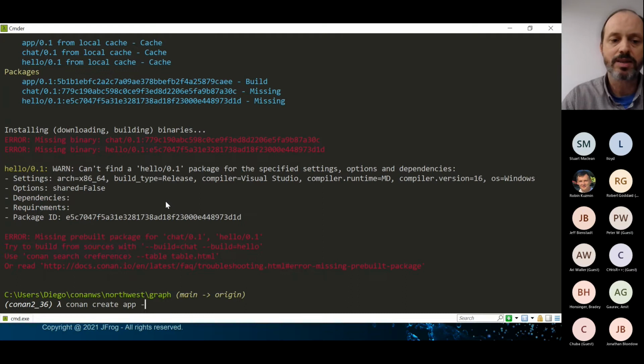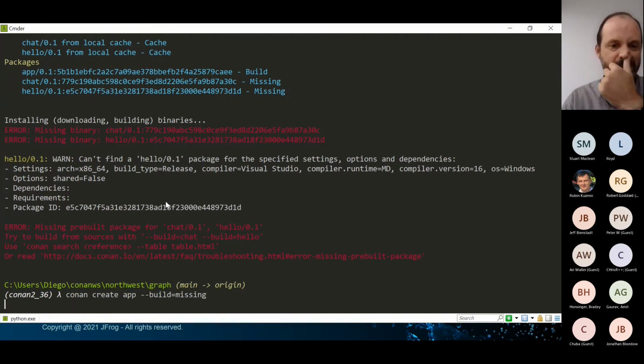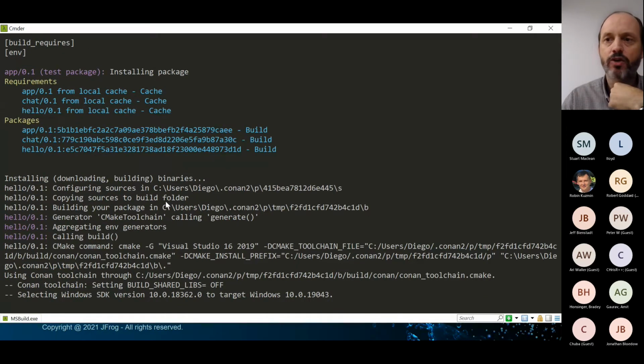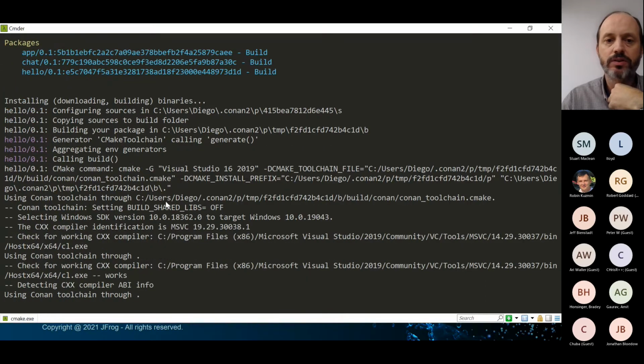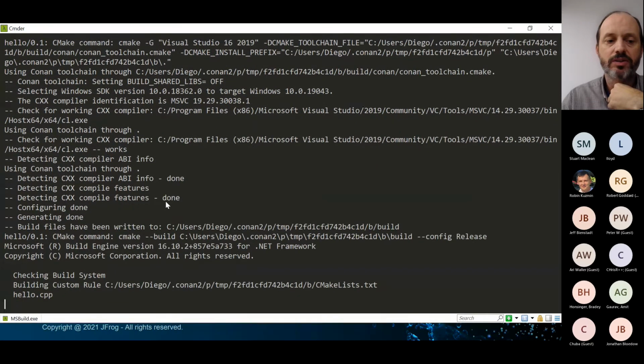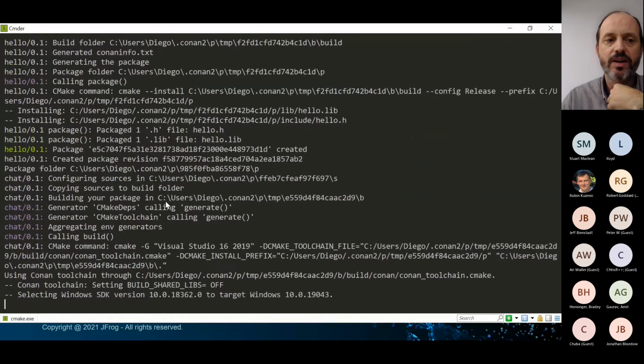I need to build my dependencies, so I will be adding the build missing. Hopefully now it's building the hello package from source. Now it will be the chat package.